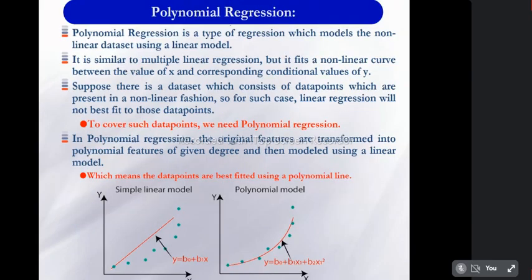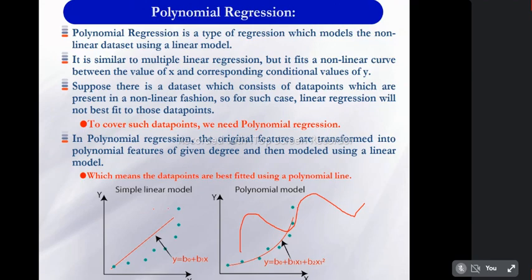And this polynomial regression usually has a number of ups and downs. And for example, sigmoid. Sigmoid is an activation function having different ranges of variables, and it may have a number of variables, and those variables may have some up and down values. That is an example of these polynomial models.